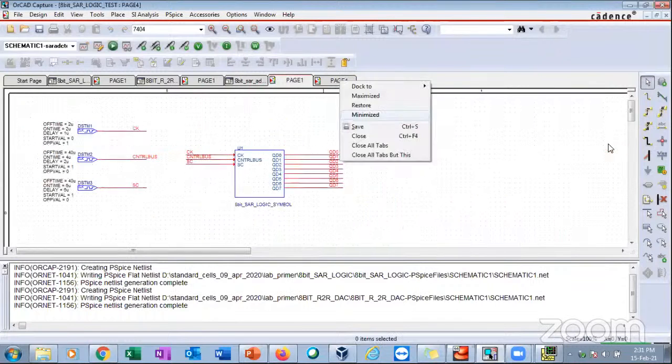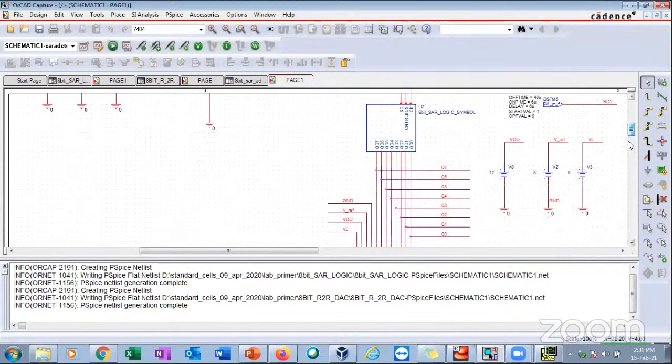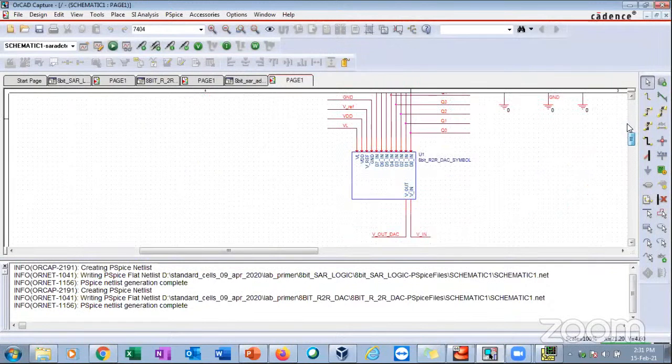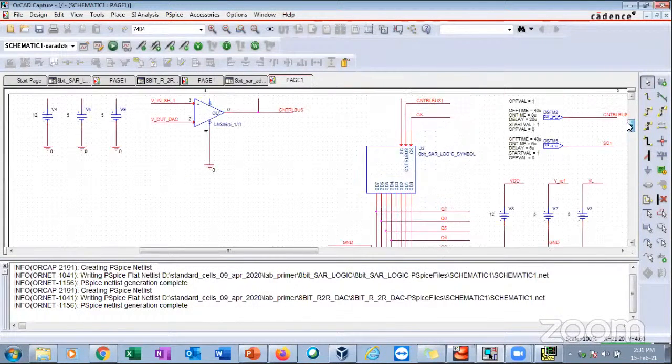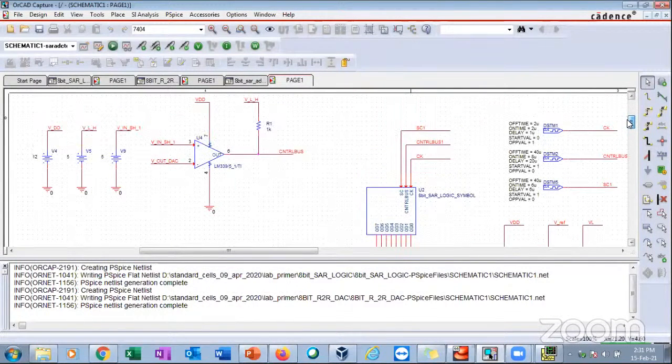So as I've told you already, we have created a top level hierarchy for all the blocks, because it will be highly difficult for us to check or design the entire circuit once again. So it is always better to have a top level hierarchy for a bigger circuit, so that we can include them easily. So here what we have done is we have three levels of voltages.